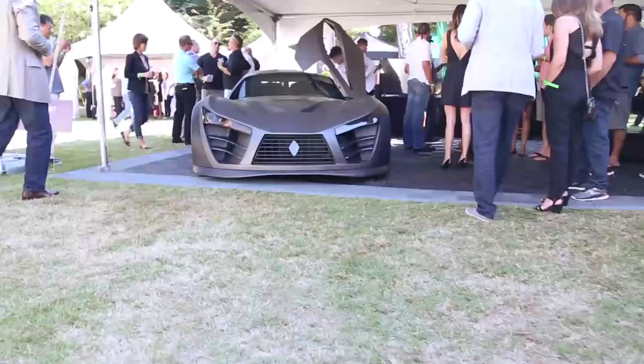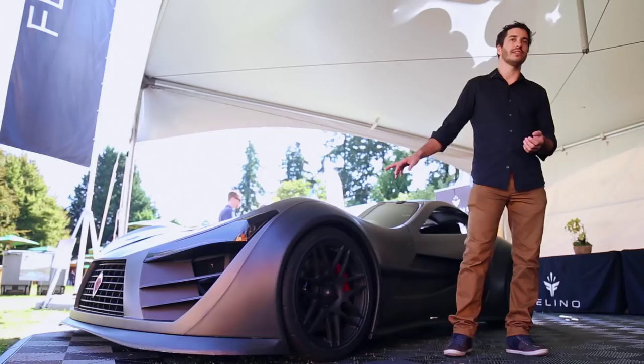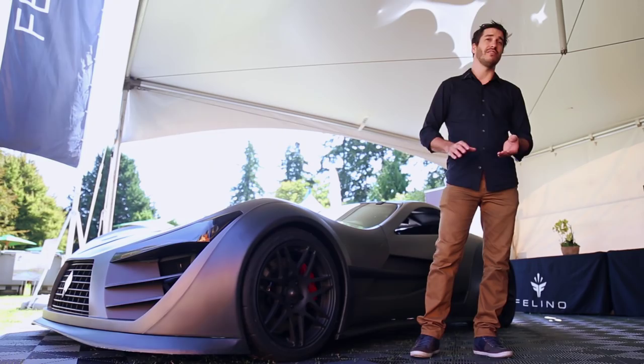We're starting our pre-production assembly right now, actually. We're gonna build 10 pre-production cars before going to normal production. On the second generation cars, we have an LS3 525 from General Motors. So it's 525 horsepower, 489 of torque. Can be a sequential gearbox, can be carbon brake, so it's really customizable for the customer.